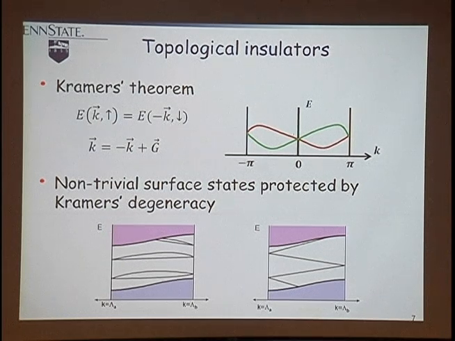So basically, why this degeneracy? It can protect some very non-trivial surface state. So we can look at this picture. Here, these are band gap. Now if you look at the surface state and assume k equal to lambda a and lambda b, they are two time reversal invariant points. So you need to satisfy time reversal, the Kramers theorem. And that means that all states at this point and at this point must be doubly degenerate.